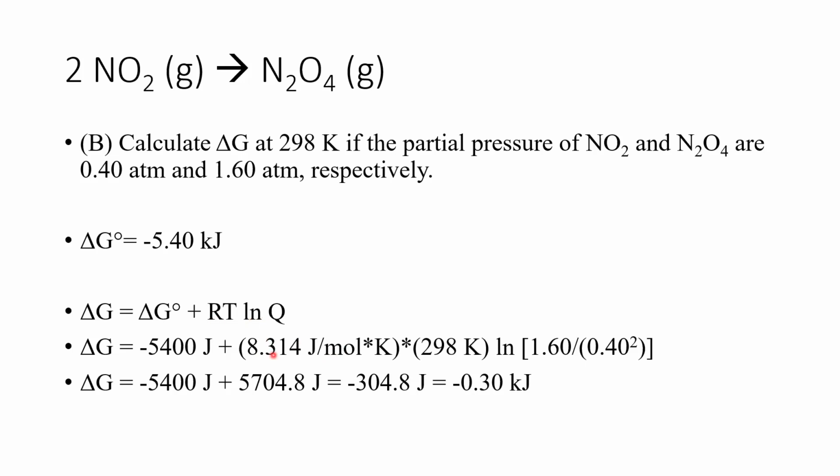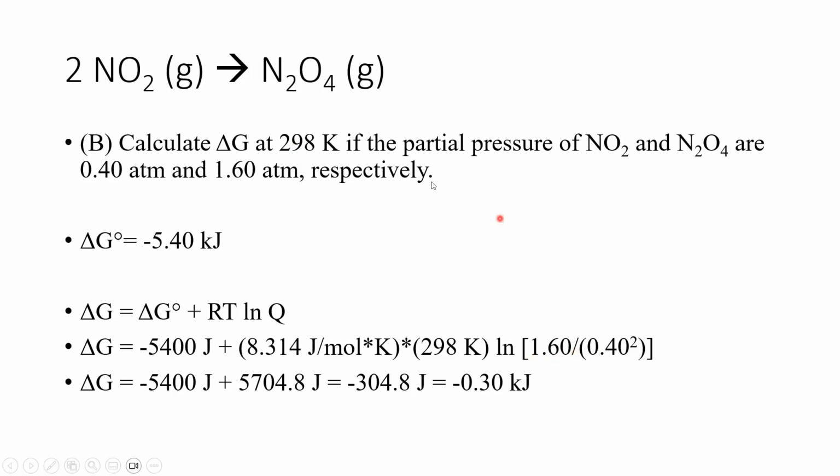So with this one, just note that we need the units to match up. So with R, 8.314 joules per mole Kelvin. And then with the delta G for the standard reaction, we had that in kilojoules. So we just need to make sure that those match up. So we can convert this to joules, or we could convert this to kilojoules. Doesn't actually matter, but we just need to make sure that they do ultimately match. And then with the temperature, of course, need that in Kelvin. So 298, don't need to change anything about that.